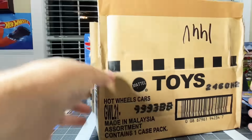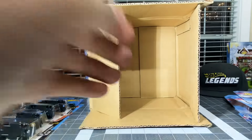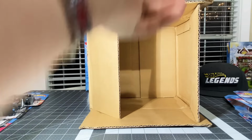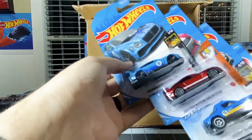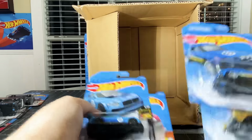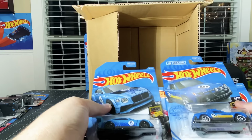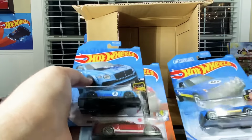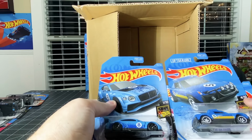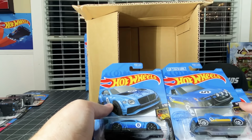And again, I think I fared pretty decent compared to a lot of people. A lot of people did not fare well, considering they either got very few Hot Wheels or an old or mixed assortment of Hot Wheels. You be the judge if somebody went through all these cases before they ship, or if that's just some weird way that GameStop packages and ships things. I don't know. Again, you be the judge. It does seem a little bit sketchy, a little bit strange. I'm just going to leave it at that.